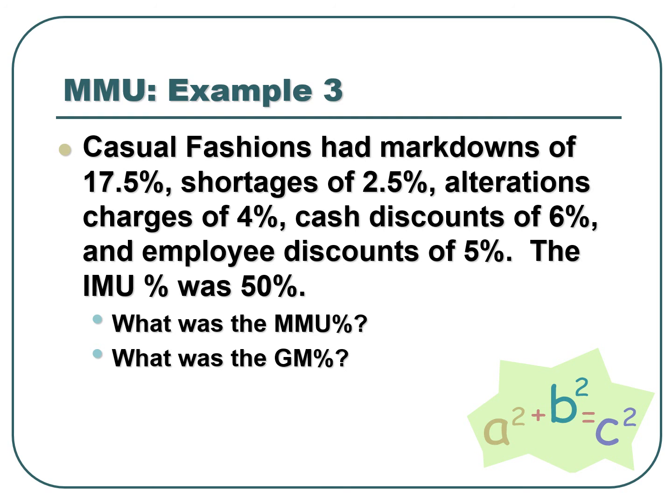But the alteration charges and cash discounts are going to be used to derive the gross margin percent once you know what your MMU percent is. Okay, based on what we just discussed in the previous slide. So let's work on both problems. What's the MMU percent? What's the gross margin percent? Okay, let's pause the video here.